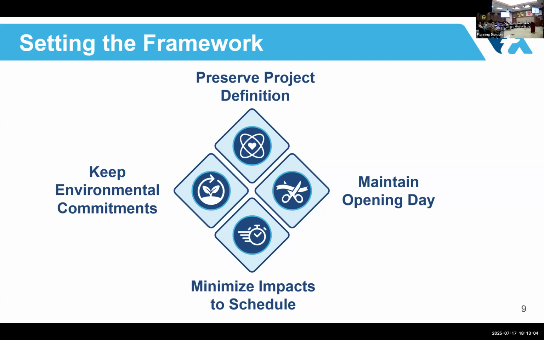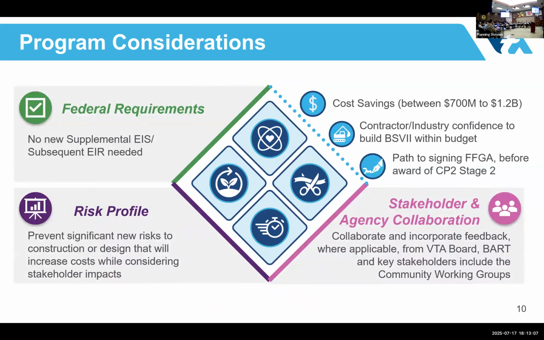So with the $5.1 billion commitment that we received from the federal government last summer, we moved into something called New Starts Engineering. This is really important for us. It allows us to progress the design. It was the second largest award that the Federal Transit Administration, or FTA, has ever granted for a transit project. So that is huge. The only other largest grant is in New York that's larger than that. But in order to secure that funding and move the project forward, we really need to reduce our costs to close the gap.